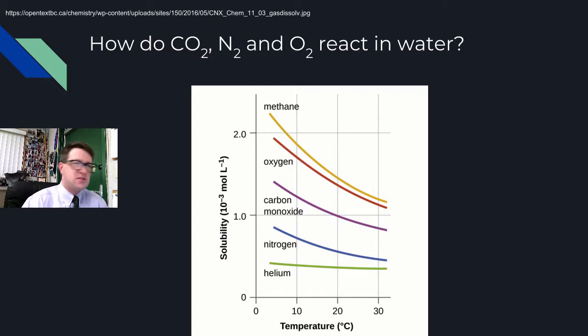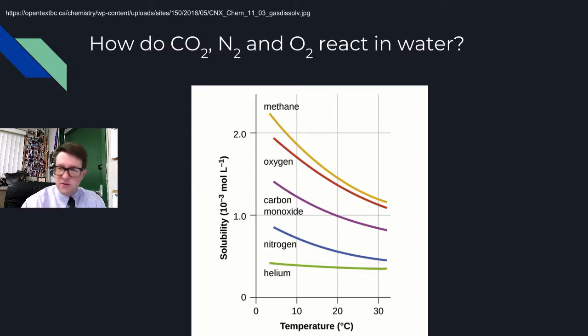If we look at this picture, what it's showing us is how easy it is to dissolve gases. I know it has methane and carbon monoxide and helium, which we don't care too much about. How easy is it to dissolve these things inside of water? Blood is 55% plasma, and the plasma is 90% water. So your blood's water. If we look at your plasma, or the water of your blood, or your extracellular fluid, we notice from this curve that it curves down as we move to the right, meaning the higher the temperature, the less likely you are to get these gases to dissolve.